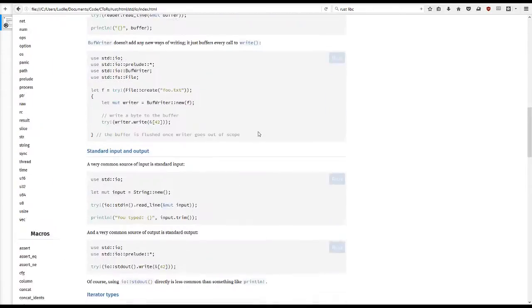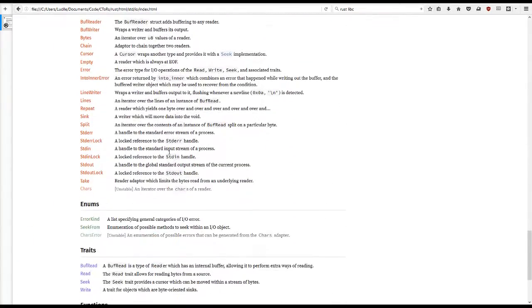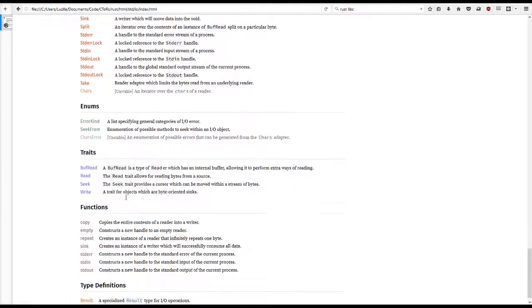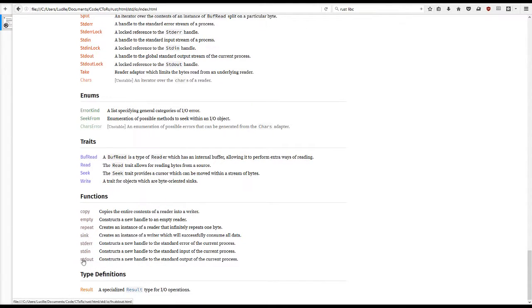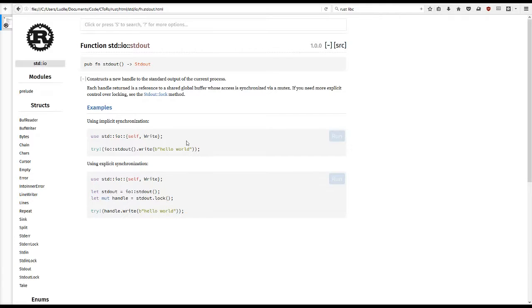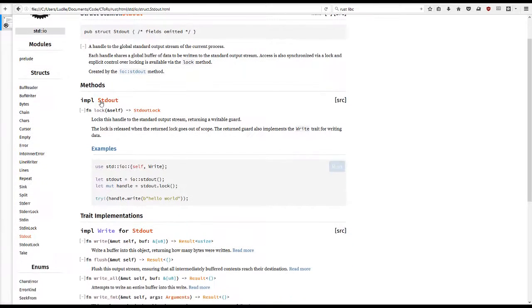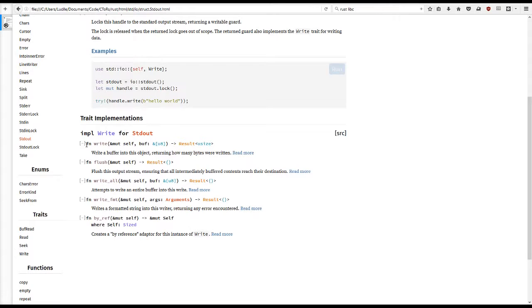So we go to I/O and we scroll down to the bottom here, thinking, okay, well, let's look for types and functions. Well, there's the Stdout type, which maybe we're going to need. And there seems to be this stdout function, which creates a handle to the standard output. So maybe we want to use that. Okay, so we just need to call that, and it's going to give us access to the standard output. Okay, and Stdout has this lock method. What else has it got? It has a write method, where write allows you to write a buffer into this object, returning how many bytes were written, where it returns a result.